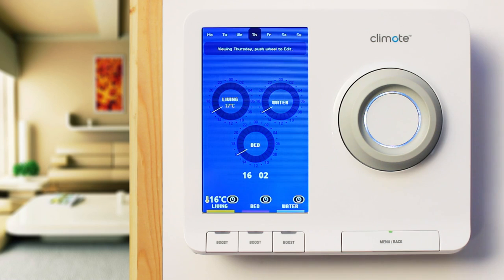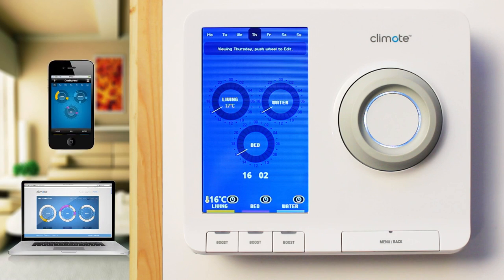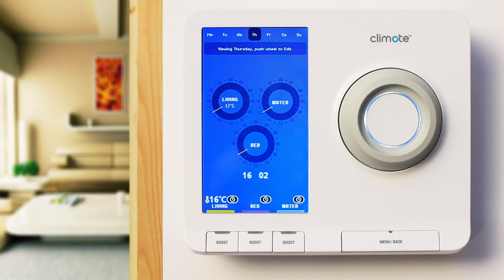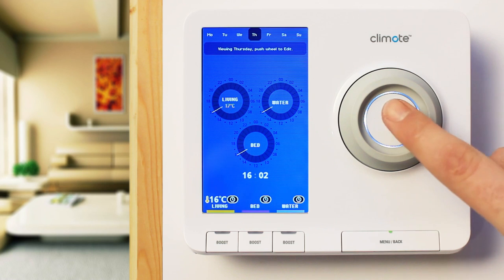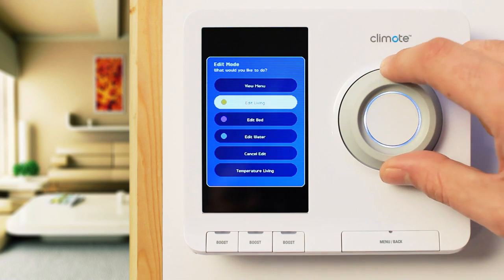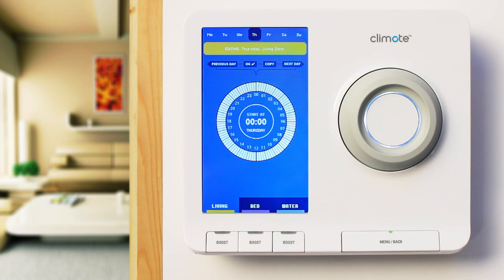Editing timers. Most of your edits will be done on the website or the smartphone app, but you can also edit your timers on the Climote hub. The first step is to press and release the dial button. This will give you access to edit mode. Now choose the zone you want to edit by rotating the dial around. Let's edit the living area by scrolling up and pressing the dial once.